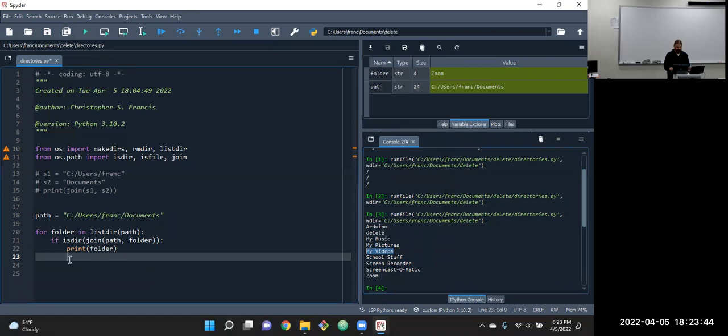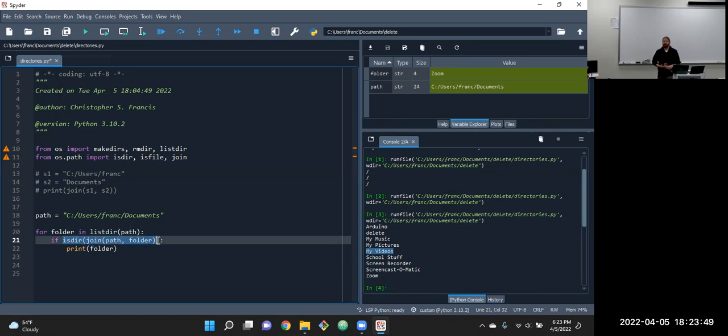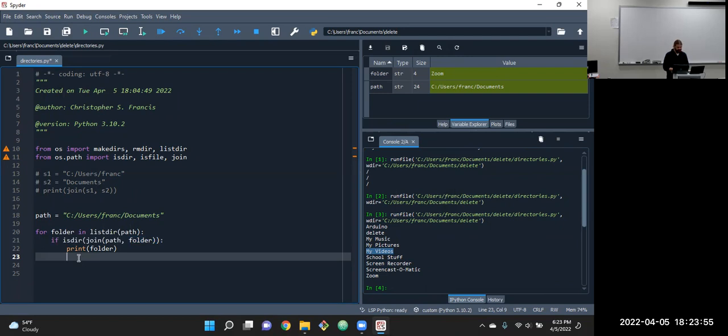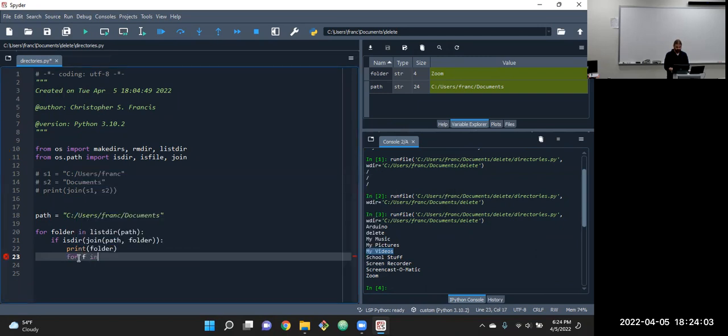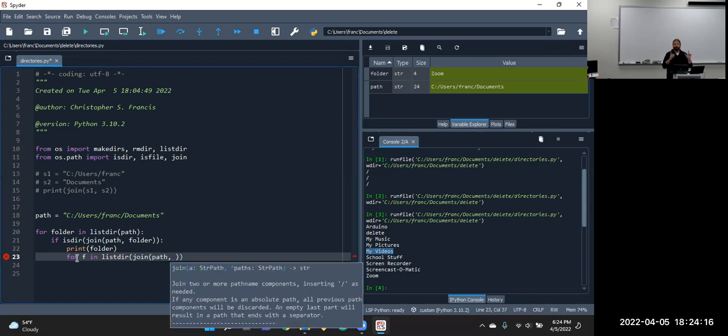But it's not letting me delete them. And there's another error if we try to do something like this. So if we have a directory, that means there's another thing we could walk through. So if we nest a loop in here, if we have a directory, we'll print out the name of it. And then, so for F in, again, list directory, not list like I did the first time, sorry about that. But again, we need that whole thing. So we'll call the join method on our base path, the base part of our file addressing of things we're going to check.